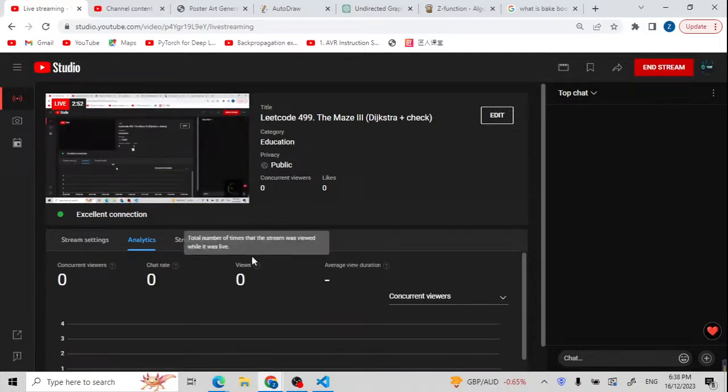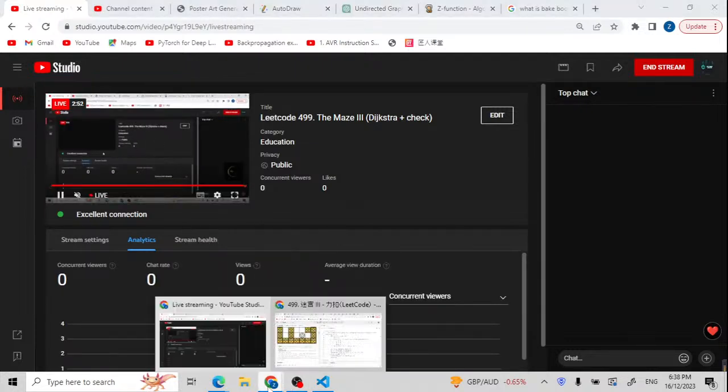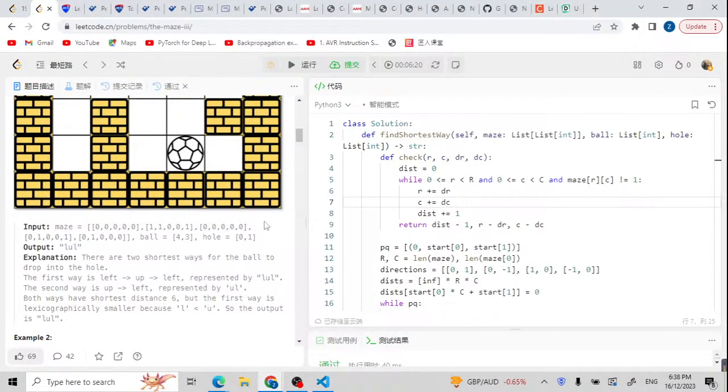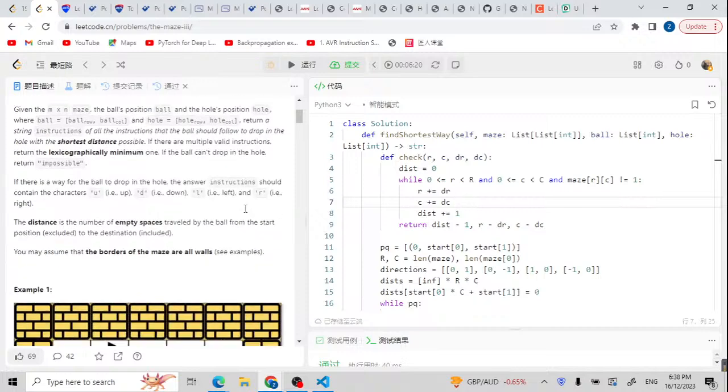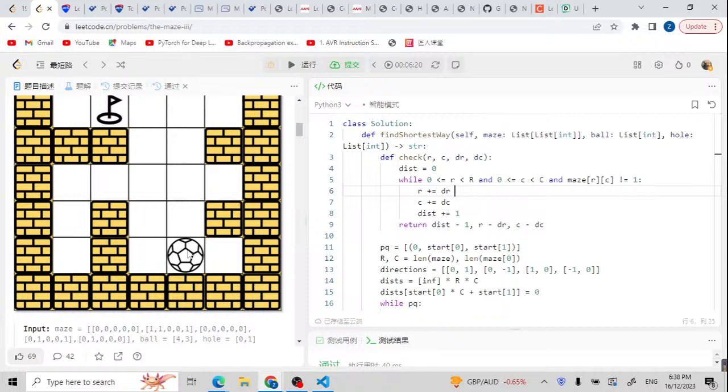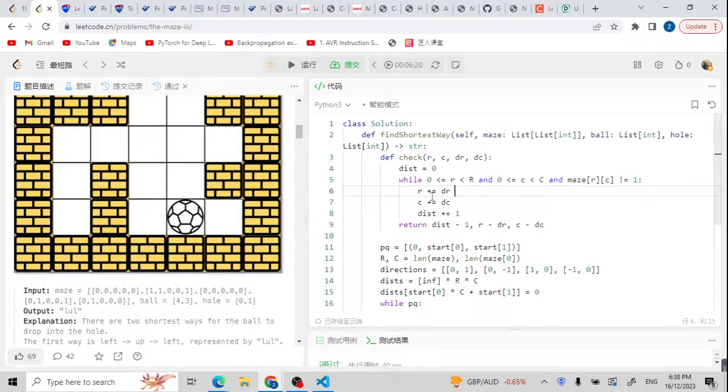Yeah, I think the directions are okay. Now let me just continue, continued with Maze 2. I'm going to change a little bit about Maze 2 to adapt it to Maze 3.